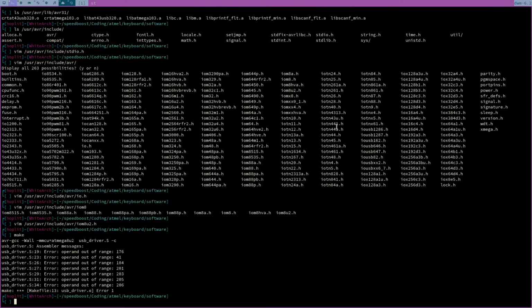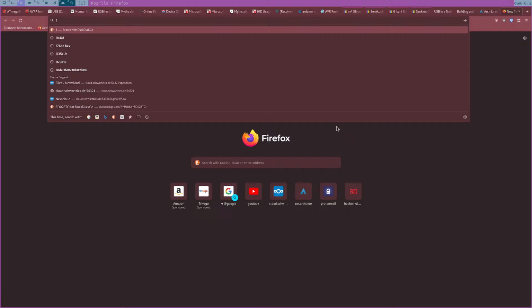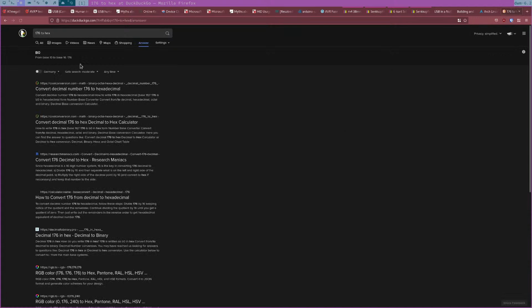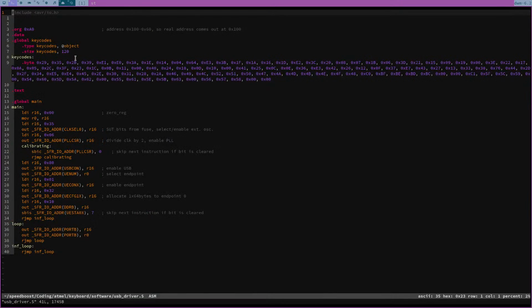Line 19. 176. What is 176? Should be 3.5, right? I think we checked this last time. 172 hex. B0. Wait, what? Line 19. So 18 down.